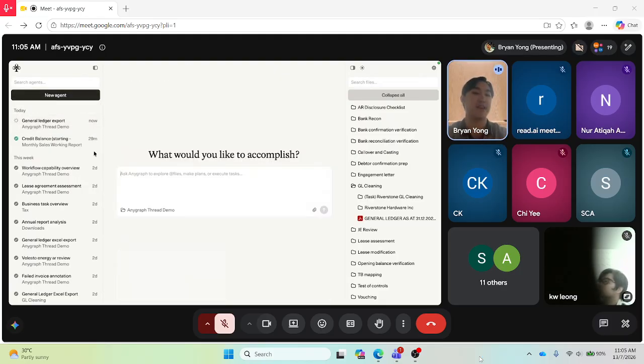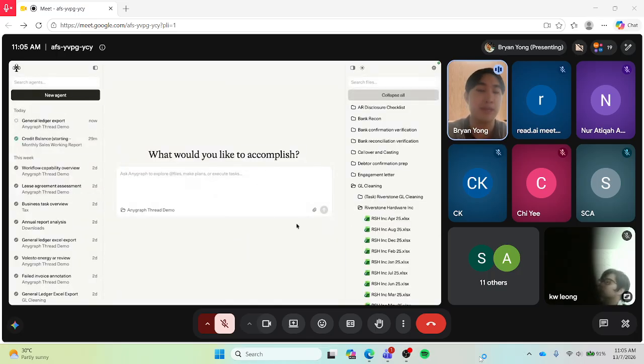Because it's AI, I can actually run and start a completely new task. Even though this is already running, I can hit a new task and do a completely different thing. So, does it have to be PDF? The answer is no, it can be any sort of file format, right?